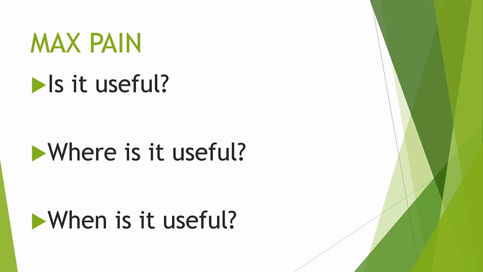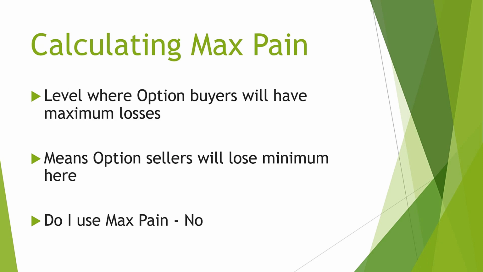Different websites provide different data for max pain. They have their own formula for calculation and usually it is based on the whole option chain from top to bottom. I do not calculate or use max pain data at all. I do not use max pain data most of the time. I will show you some examples of max pain on weekly expiries and then you can decide whether it is useful or not. We will see examples on charts and if you want I can show you how to calculate max pain on an Excel sheet.